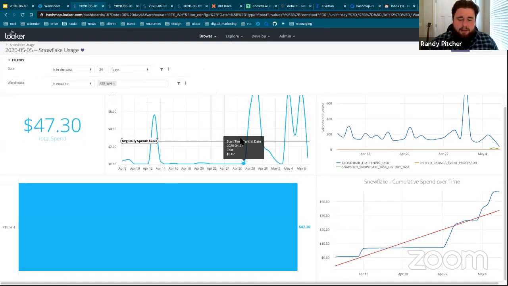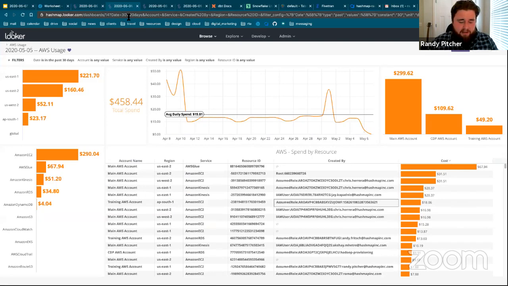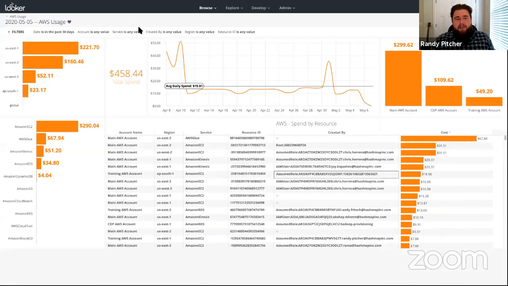But Snowflake, pretty simple. The charges are not that convoluted, and honestly, you can get away for the most part with their built-in stuff, except for things like task monitoring. Things that you really get advantage for are in AWS. This is where I'm really starting to see the advantage of having this information.